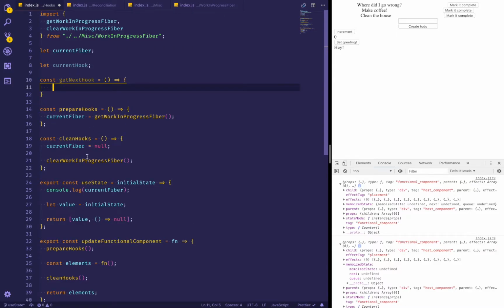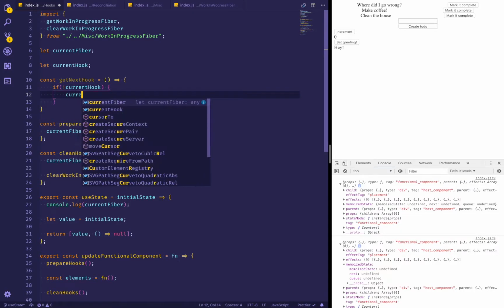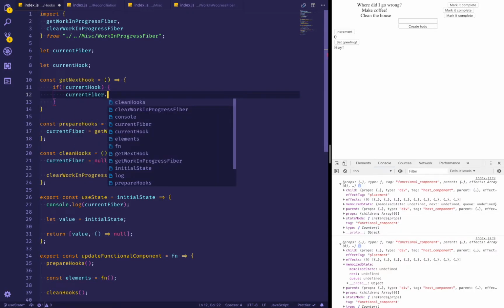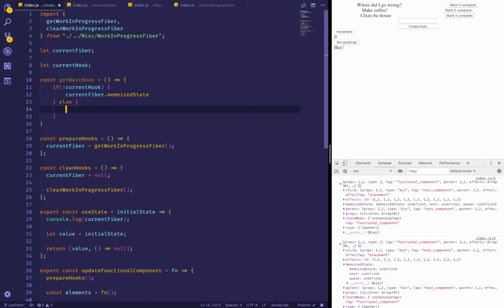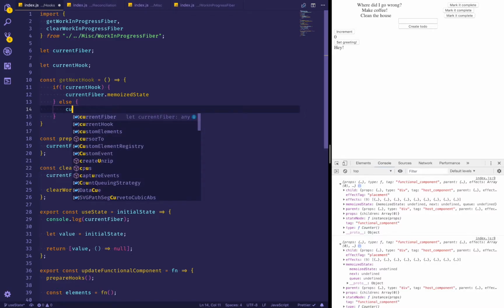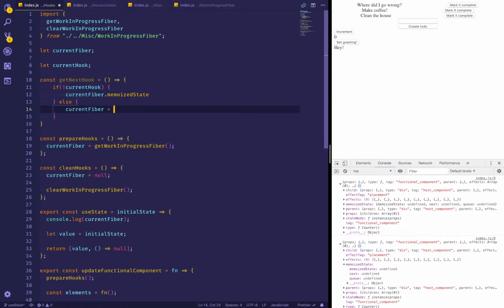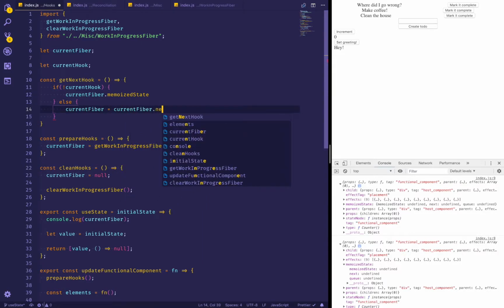Okay, and what we need to do is, if current hook is undefined, then we need to grab the current fiber and get its memoized state, and else I think we need to get current fiber equals current fiber dot next.